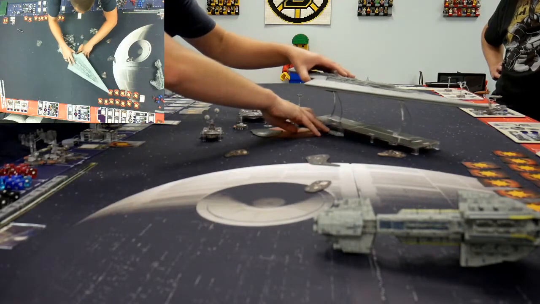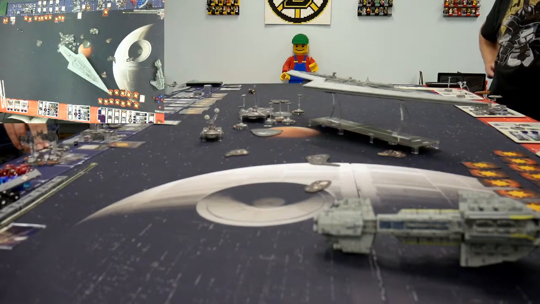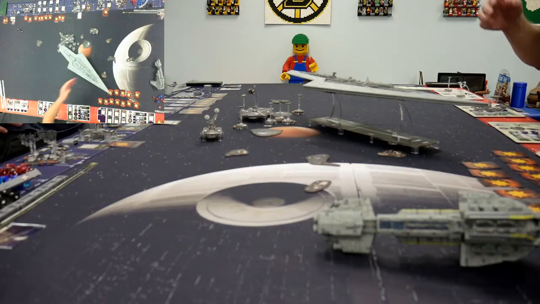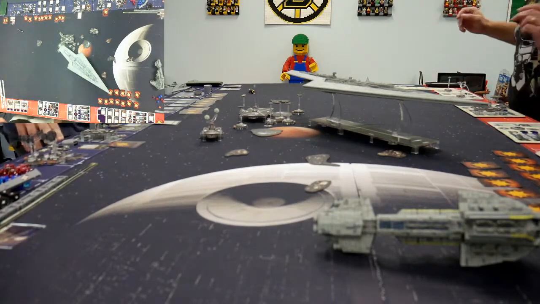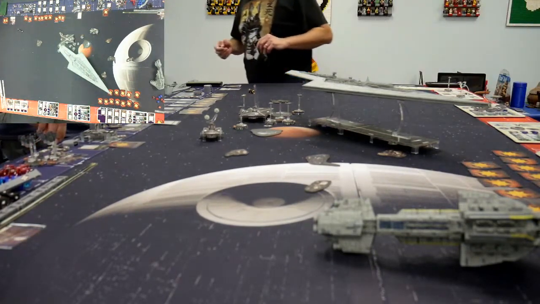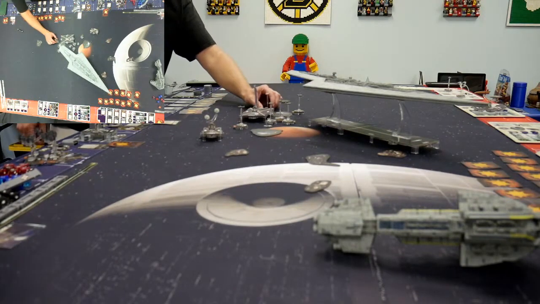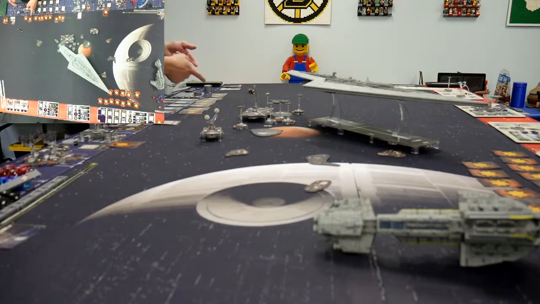And overall, there are a couple of changes that I think I would make to my list. I would not leave Wedge on there. I would take him off and replace him with something else. Damage Control Officer I didn't use in this game, but I do think it's relevant. So I probably would keep Damage Control Officer. And then on the GR75, I would probably take Leia off and replace her with something else, or just take the points as part of a bid.